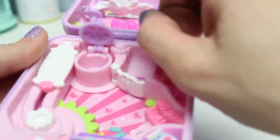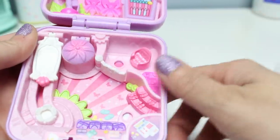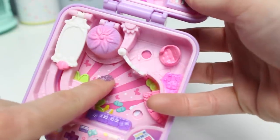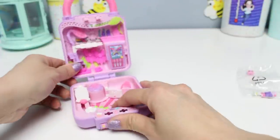And next to that we have a little section where we could flip open and hide a Shopkin, just like I thought we would have for the genie. The lid of it is light purple and pink. And the last thing is just the sticker on the floor. It is striped light pink with pink butterflies and white polka dots, and then bright pink, and then a few pairs of random shoes. And finally, we're done looking at that one.